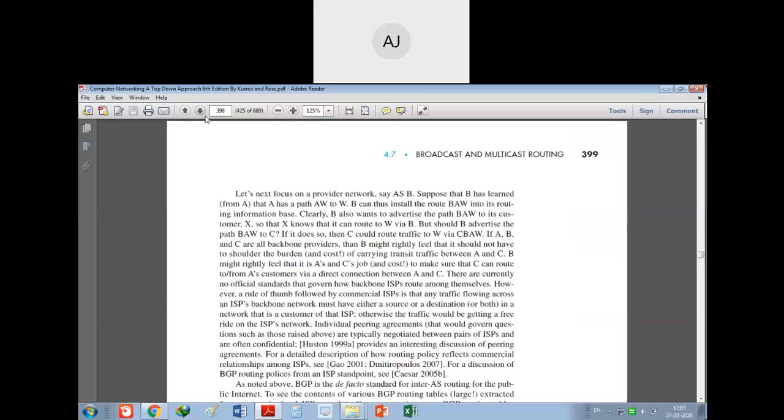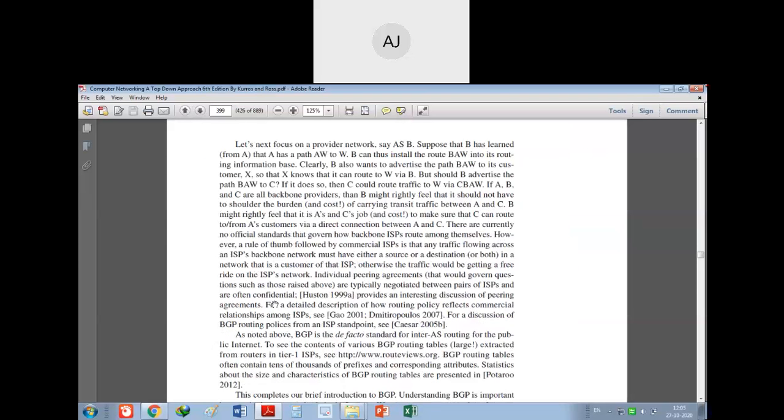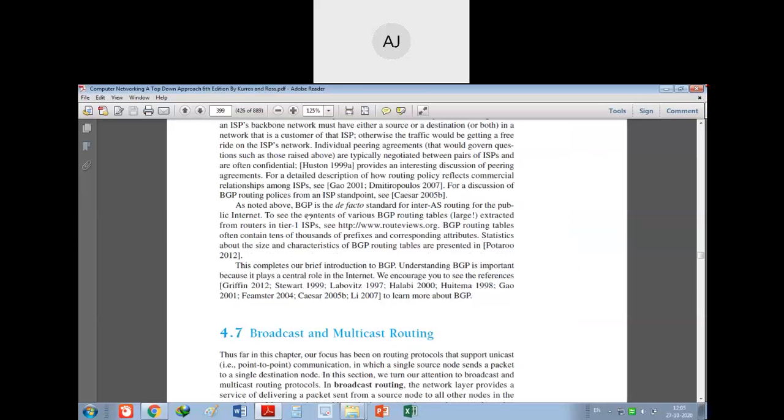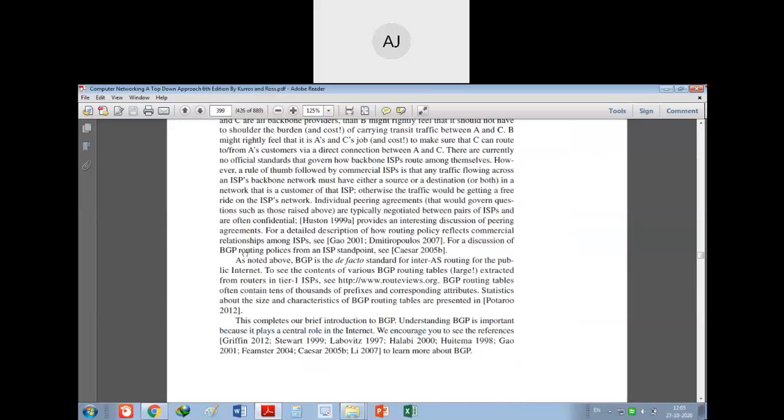So the same scenario we have explained, how the communication takes place. Okay, A, B, C or A, B, Z and so on. And this is all about our discussion. So this part we will see next class.